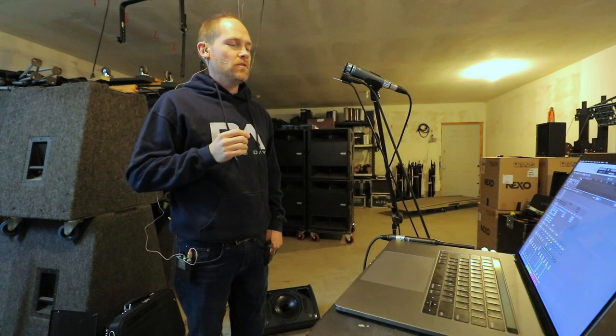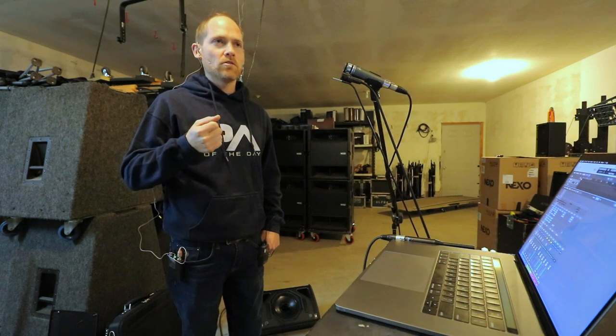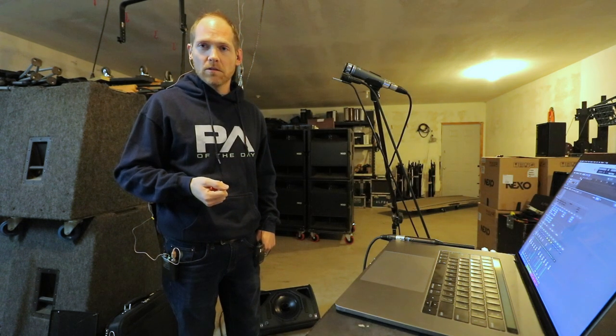The SM58 or a Beta 58 is something we use in situations where we need something more rugged, maybe. So it's going to get dropped on the ground or it's going to be out in the elements. And it's also something where, yeah, it doesn't sound super amazing. It's a $150 microphone. But with enough EQ, you can actually get it to sound pretty good. And it also just has good gain before feedback as well. So that's great.